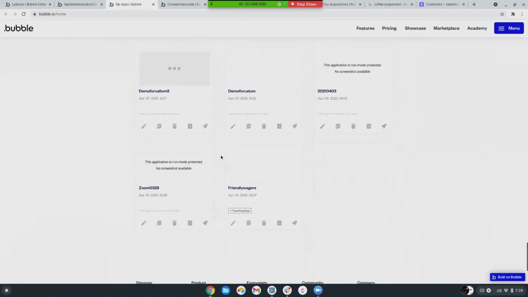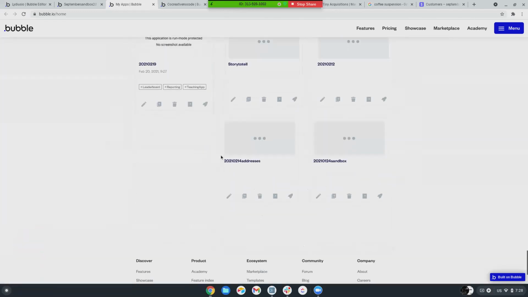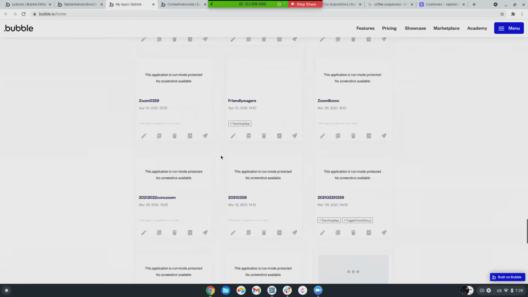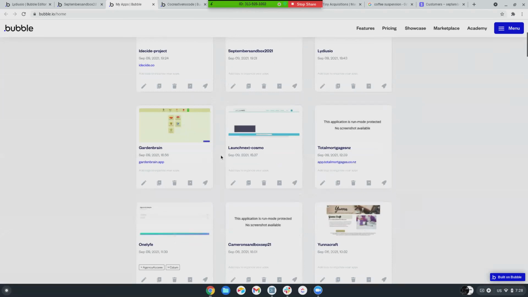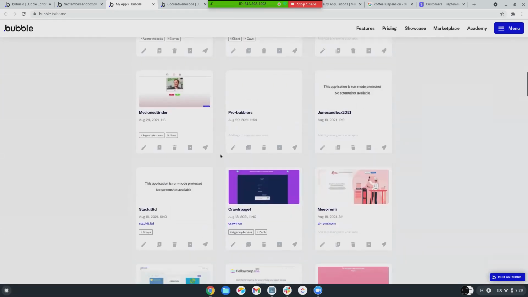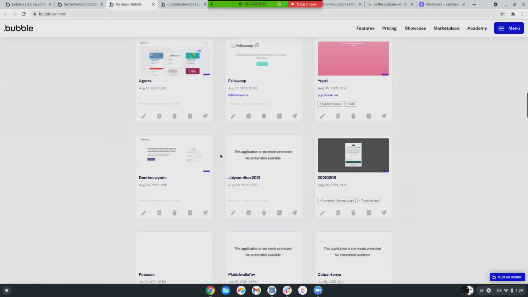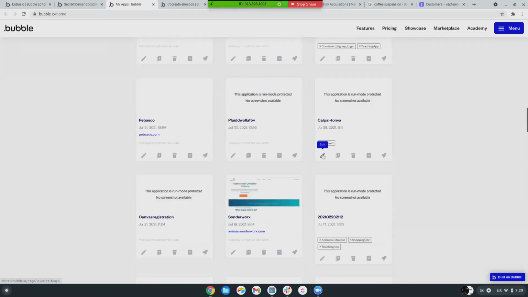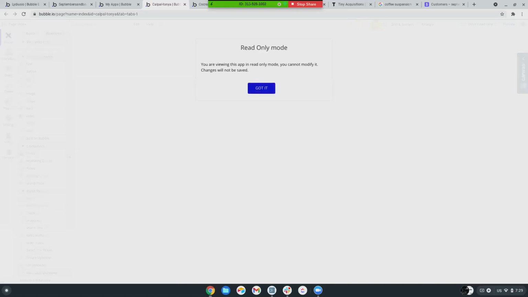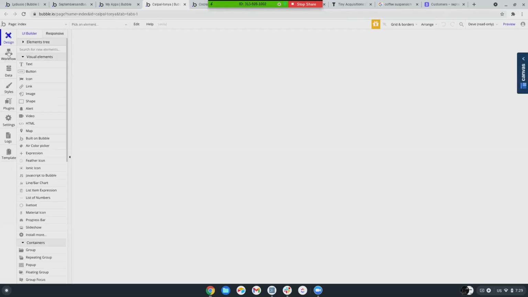How many apps do you have? Oh gosh, I counted this the other day and I was at like 78 different apps. But they're not mine, right? They're not all mine. No. These are apps to which I have access. Someone has given me access for some reason. And I don't just go into my clients' apps without permission. Like I never just pop into an app without asking first.